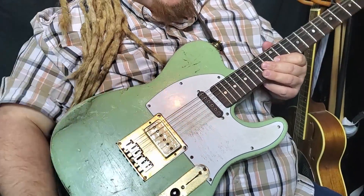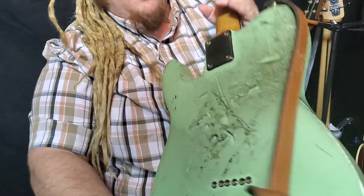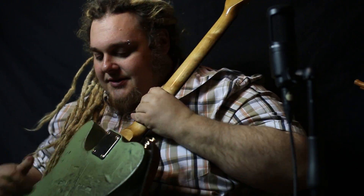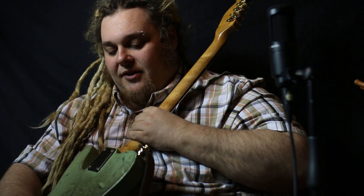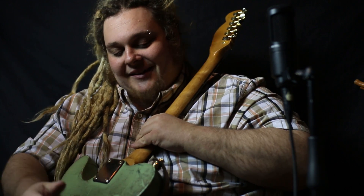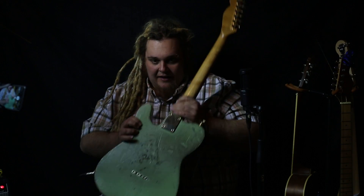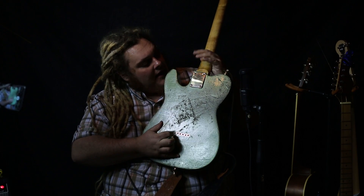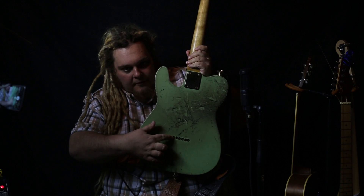A lot of the damage on this guitar has come honestly. On the back, for example, it's kind of gross — you'll see it's kind of black and scuzzy. A lot of that is because I kept it inside a case in really humid weather and my finish decided it wasn't totally cured, and a bunch of the fuzz from the case kind of adhered to the back of it. So cosmetically, that's not the most ideal thing. While I've got it turned around here, I'll also show you the string ferrules. These are the only hardware other than the neck plate on this guitar that aren't gold — they're just a chrome finish.